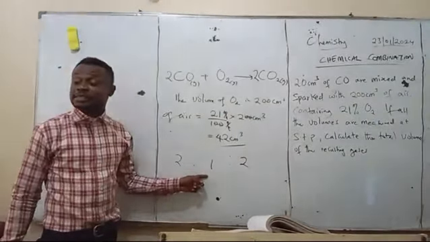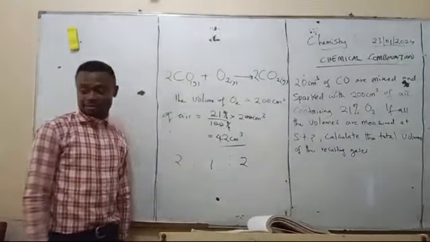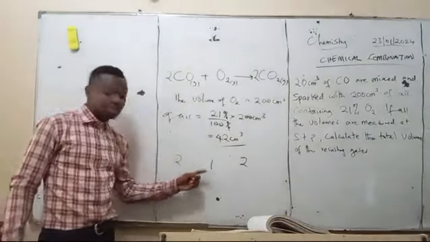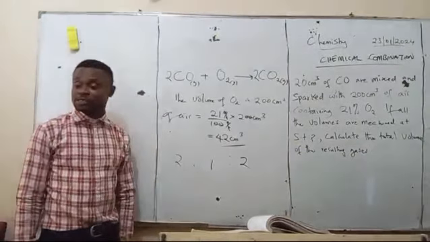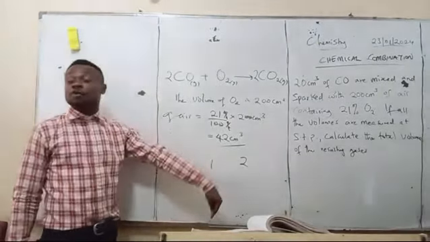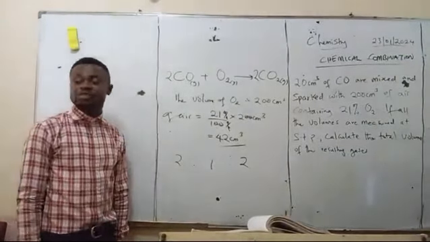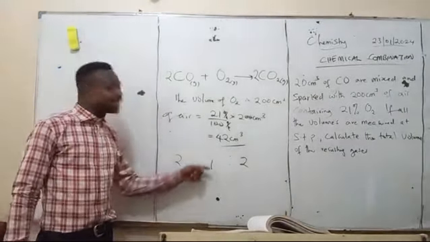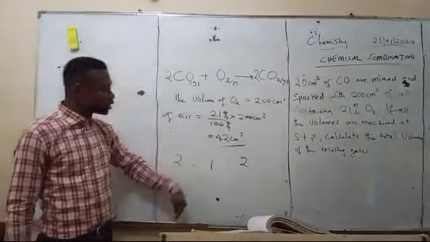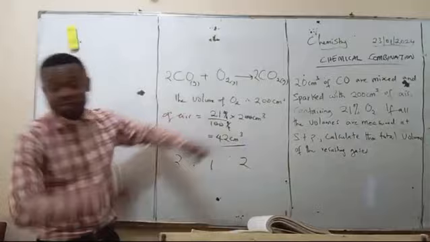What will be the remaining one that will be left out? The 32 will be left out unreacted. The one that will react to form this product is 10 cm cube of what? Oxygen. Will react with 20 cm cube of what? Carbon 2 oxide. So the one that is remaining on top of it is 32 cm cube. It is residual. It's a residual gas. It did not react. So that 32 cm cube will be there as what? Residual what? Gas. And they asked us to calculate the total volume of the resulting gas.